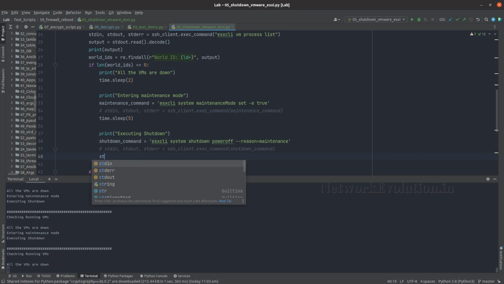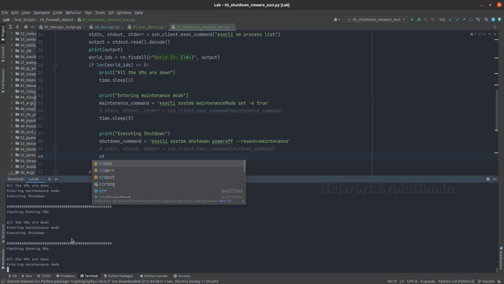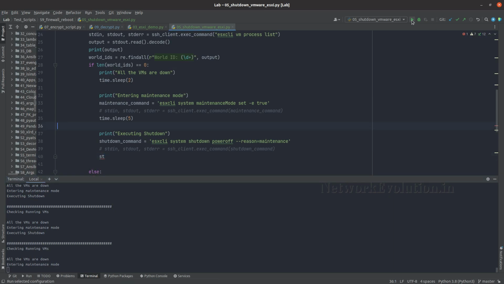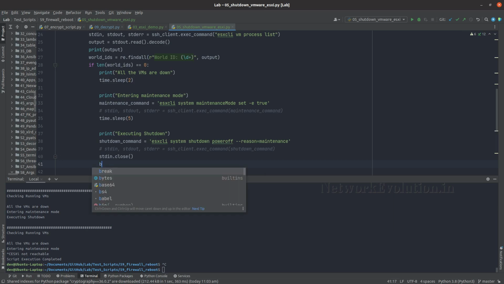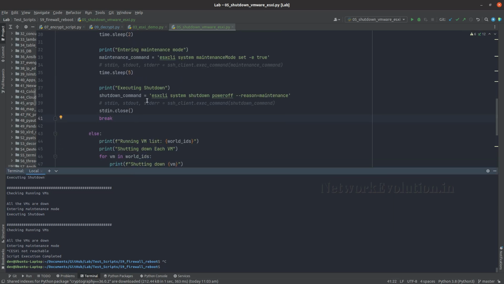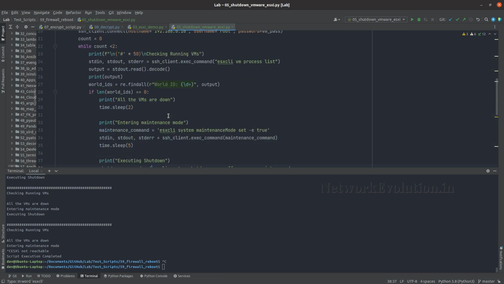And here we need to put, let me stop this, stdin dot close and will break out of the script. And this time we will even uncomment the maintenance mode and shutdown logic.